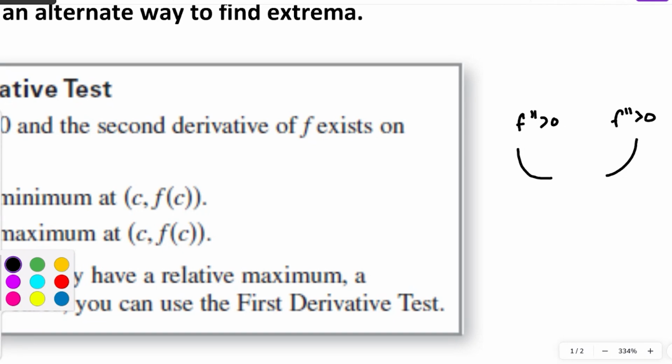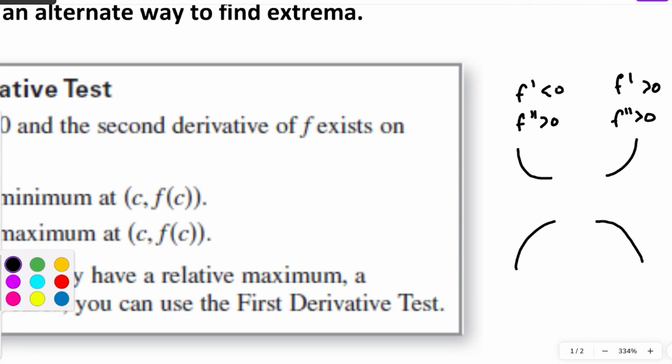However, if we see a piece that's going downwards from left to right, that's got a negative slope, and therefore the first derivative is negative. If the slope is increasing, the first derivative is positive. So now we're starting to put together that if we know the sign of the first derivative and the sign of the second derivative, we can really get a good idea of what the graph should look like.